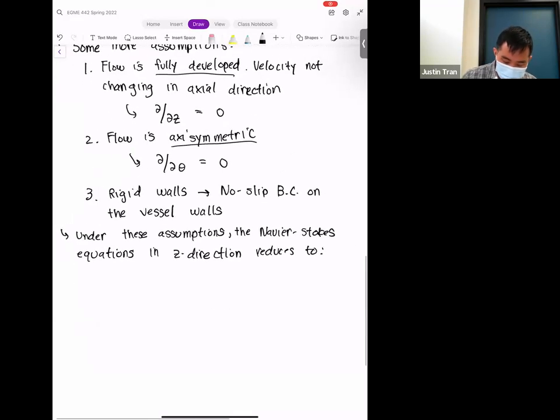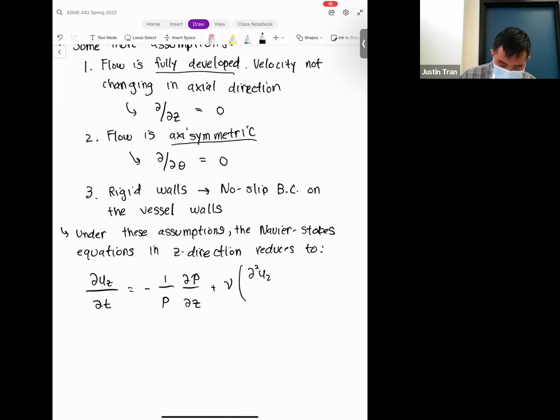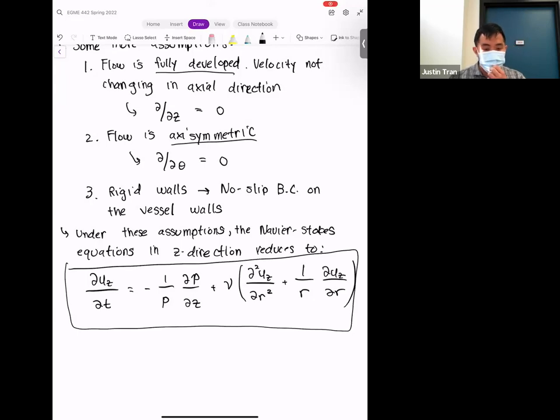We're going to have our time derivative, and that's our big addition here. Then we have partial p partial z plus nu times partial squared uz partial r squared plus 1 over r partial uz partial r. At first glance, maybe it doesn't look that intimidating, but it's still a PDE. We still have a partial differential equation, and that's going to be an issue.